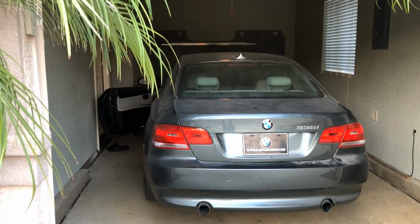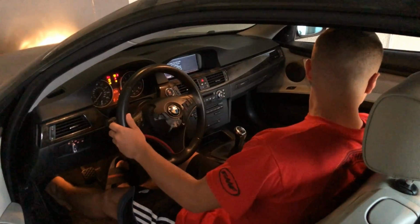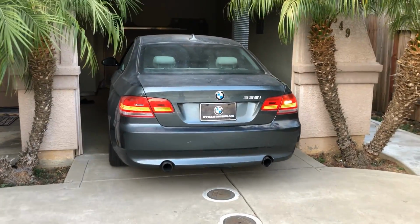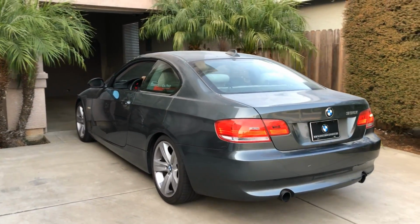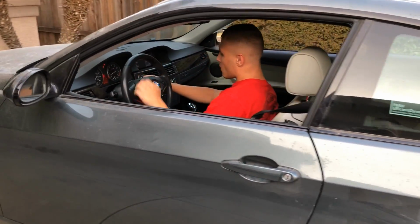Little bro is about to take it out for the first time. You know how to put it in reverse, right? Yeah. First time driving manual. Hopefully he doesn't hit the... Yeah, you're all good everywhere. I want to make sure you're in reverse. I am. Okay. Yeah, just easy out. I don't know if BMWs are like that, but only one, I guess. Nah, I'm pretty sure this one's burned out. Reverse light. A little more. Perfect. Yep. Just close all the windows.